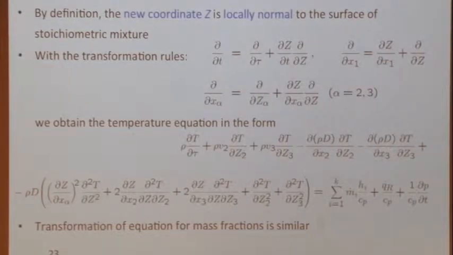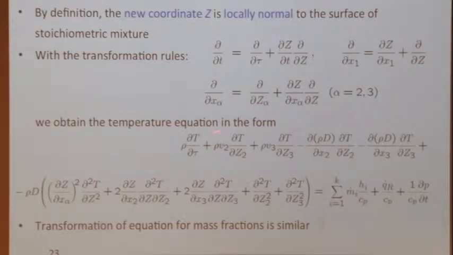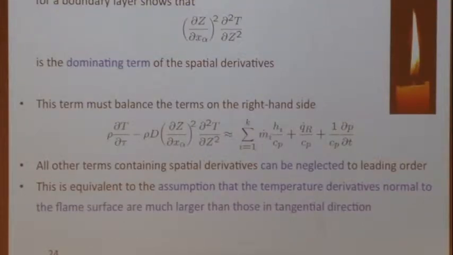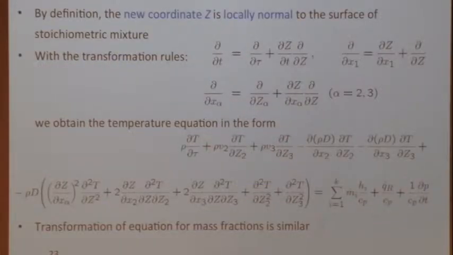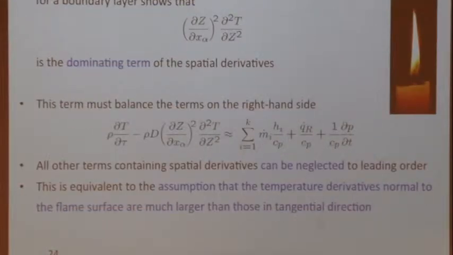That's an interesting way of looking at it. Actually, this transformation was first done by Bob Bilger, assuming infinitely fast chemistry. He then came up with this term, and he drew some very nice conclusions from it. So this is the time-dependent term, and the only other term that remains here for infinitely fast chemistry is this term.